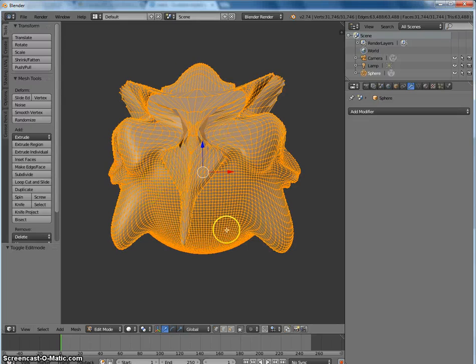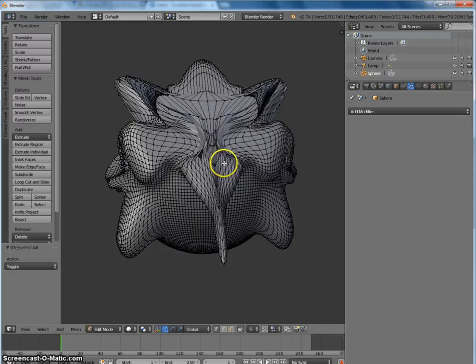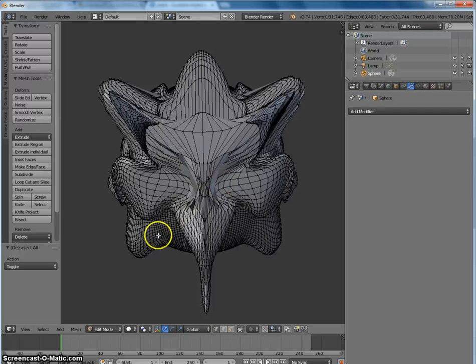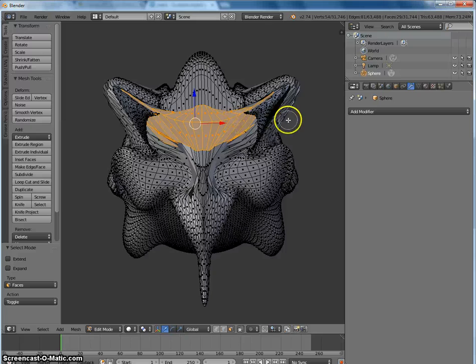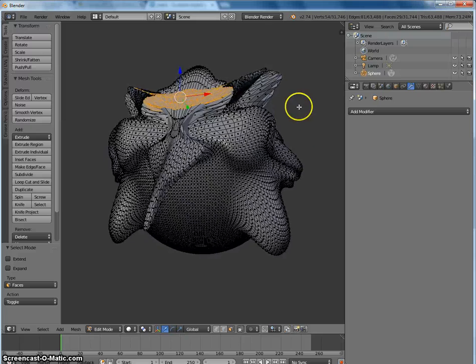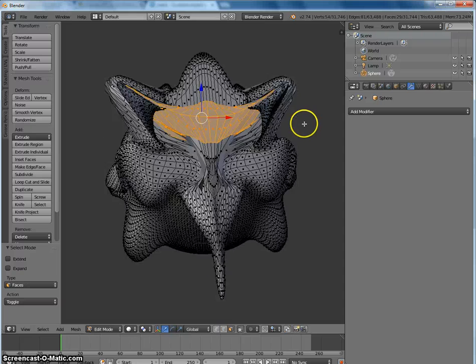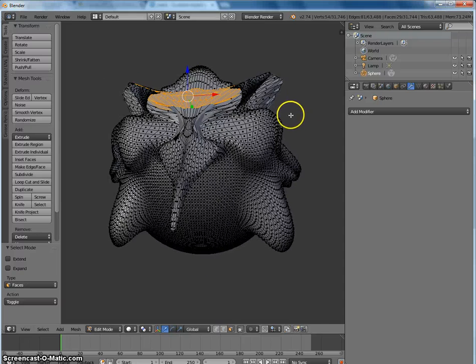Okay, and then I can, well, hang on, let's go Control Tab, let's select faces. Then I could use C, the circle select, to select certain faces if I want to color them. So if I just want to color his forehead here, then I could do that.